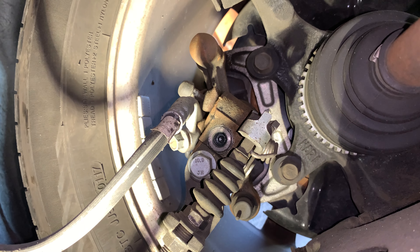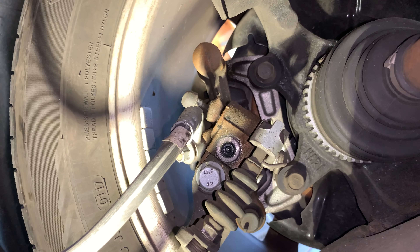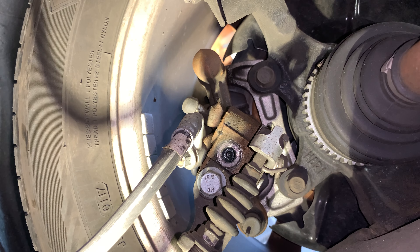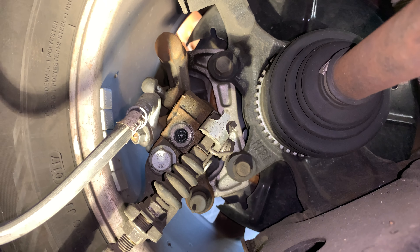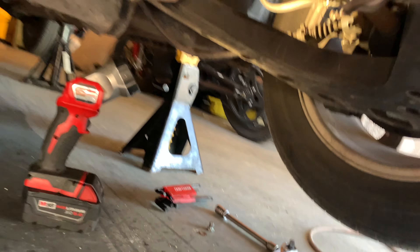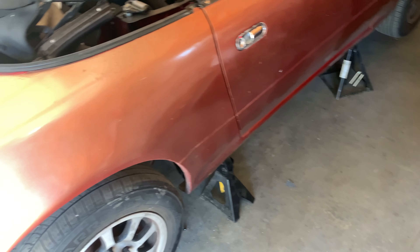I'm going to get an Allen in there — it's a 4mm. The process is: first you need to release the handbrake, then tighten this Allen nut all the way until it seats, then back it off by about a third. I had to turn it three or four times for it to snug, then I backed it off by about a third. Let's see what happens when we pull the handbrake. Pull the handbrake — yep, that's not turning. And that's not turning either. This is promising news. Let's put that cap back on, put the car on the ground, and see if it rolls backward on the hill.